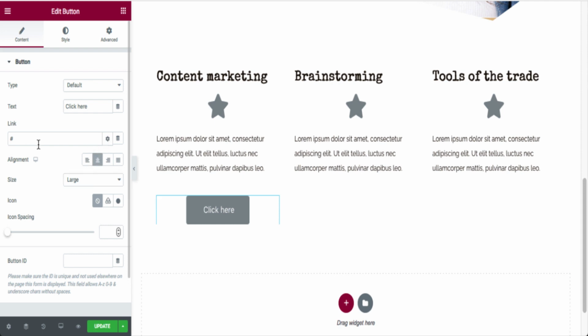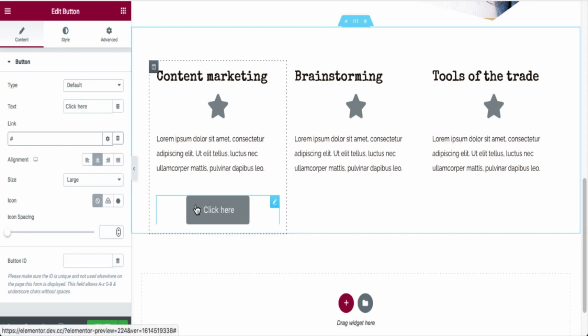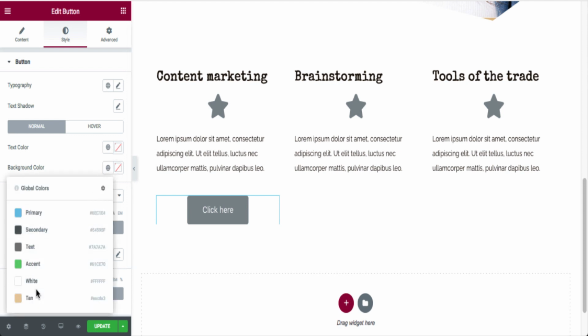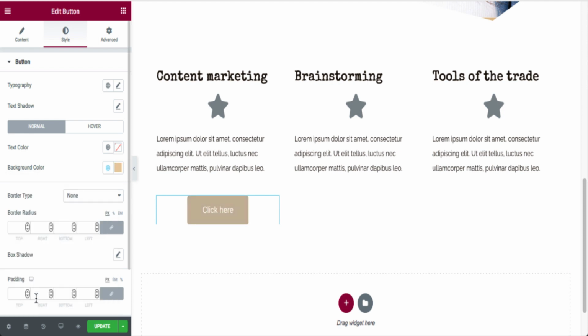Now, if this was a real world situation, you would absolutely put your link in there to whatever you want to link to, okay? I'm going to change the color of the background, so that would be style of the button. And for the background color, let's use a global color. Now, I stored my global color here, tan. See that? That would not have been there before, except for the fact that I created a global color. Oh, well, that's okay. Of course, I would change the text color.